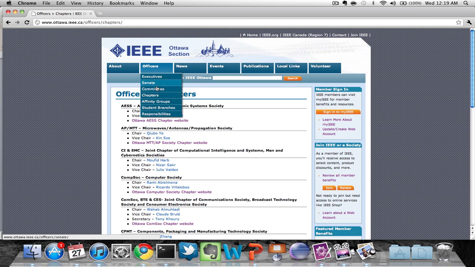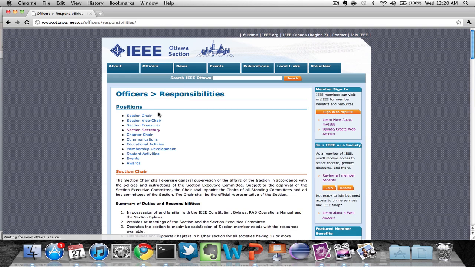Now this page was a little bit buried on the old site as the responsibilities page. Before, in order to get to it, you had to first navigate to the volunteer page, and then you could find it there. However, this actually includes the responsibilities for all of the officers, so we've moved it under here. You can jump here, and it lists the positions.